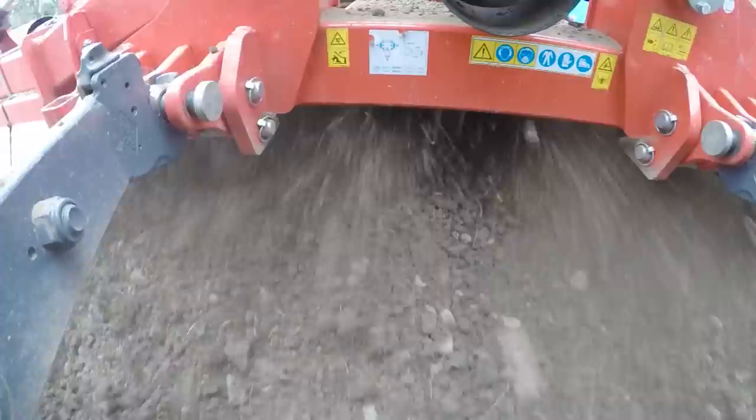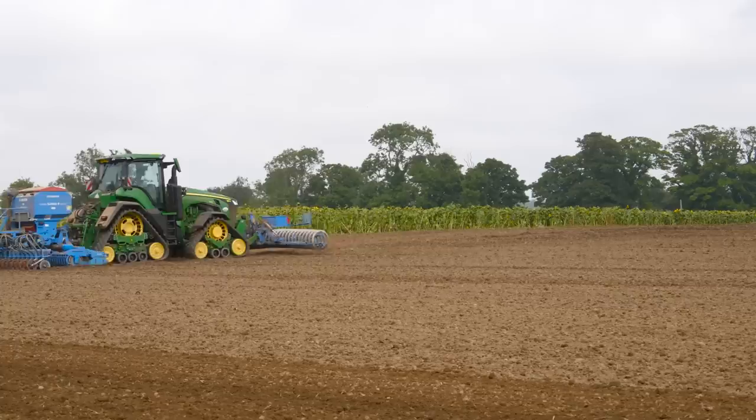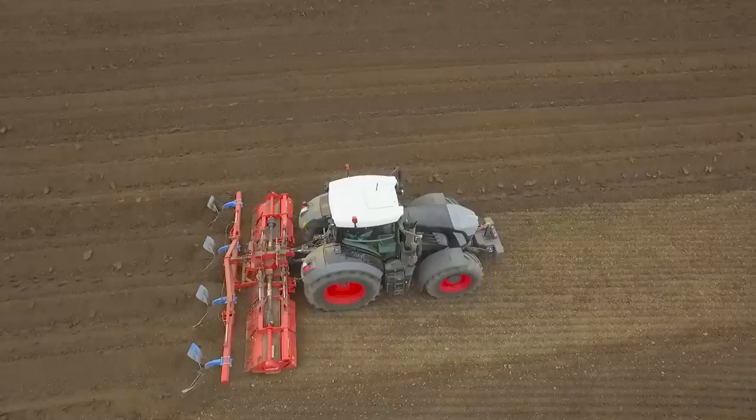Again, when we were sowing for the oilseed rape, you could look at the field with the track — don't get me wrong, conditions were perfect — but even where the track had been, you could kick the dust and it was all loose. And that's pretty much because when the Challenger left, you went straight to doing that job with a 939.